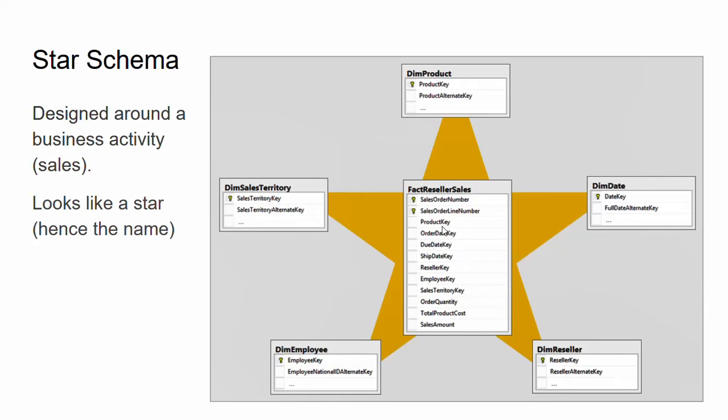Thus, when you have the fact table in the middle and all the attribute tables joining to it, remember attribute tables or dimensional tables don't join with each other, because they are all descriptive fields of the same fact. They are different aspects of the fact, so they don't join each other. They only join with the fact. So in the end, it will be a fact table in the middle and a bunch of dimension tables standing around it, thus forming a star-like schema. This is where you get the name star schema.